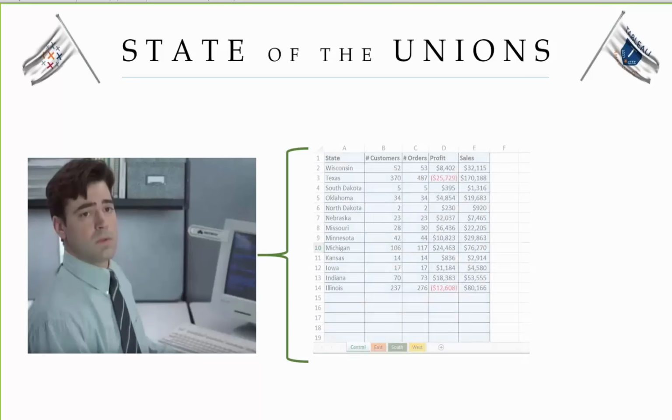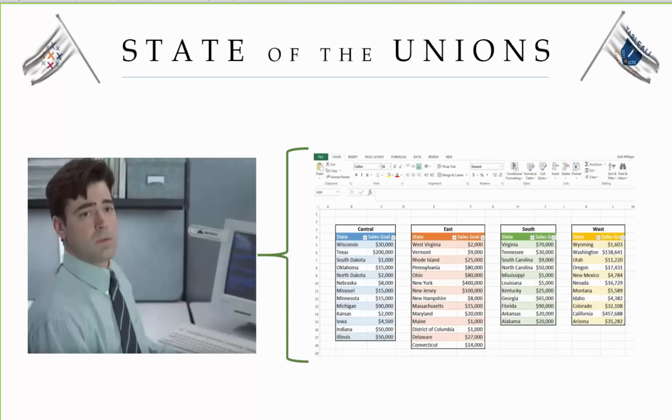Additionally, within Excel, there are times when you may have multiple tables in a single sheet or a single tab. So here you can see we have state and sales goal, but it's broken up into multiple different tables. We have 4 tables there. You can actually union all of those together. And we can even get a little bit more complex than that. Before the day's over, we'll take a look at an example of how that might work.